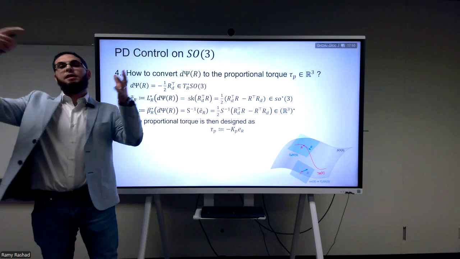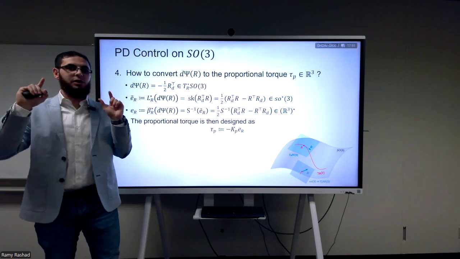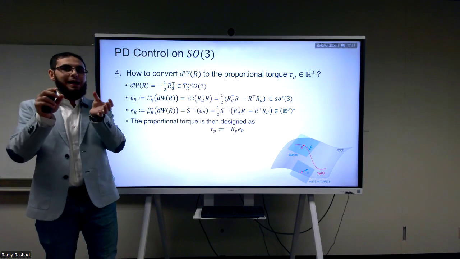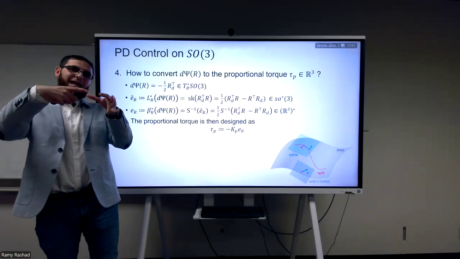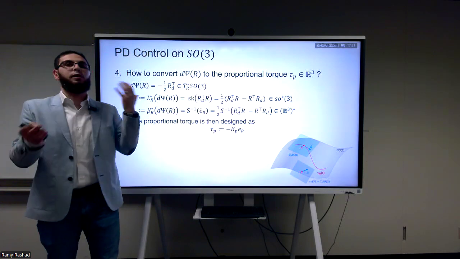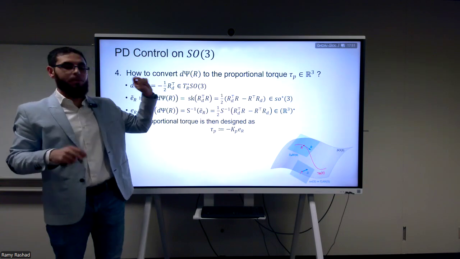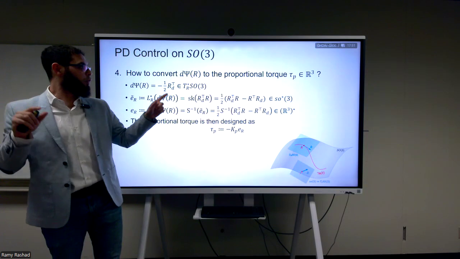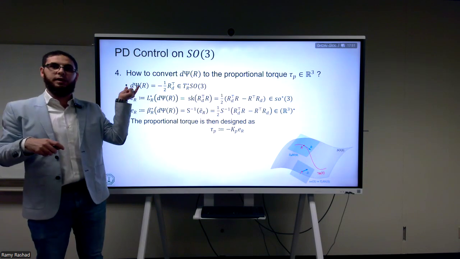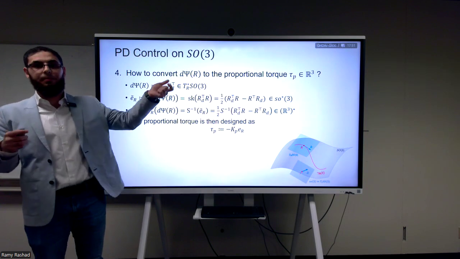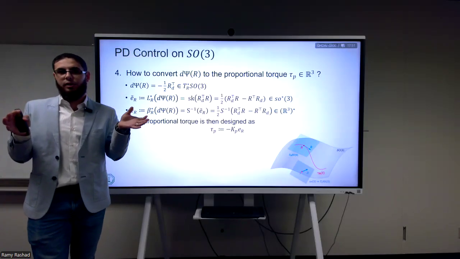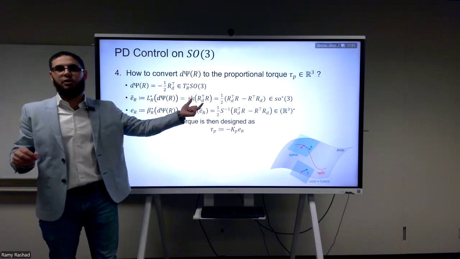SO3 is still a manifold that lives inside R3 by 3, right? So it still has a vector space structure, but this vector space structure is on a different field. So if I embed SO3 into R3 by 3, I can still do some operations with it because it's still a matrix. That's, for example, how I do the symmetric part and the skew symmetric part. But I do it only for particular parts. I don't do it for the rotation matrix itself. I do it for the R dot transpose R. The R dot transpose part comes from here, so it's a covector. The R comes from the map that corresponds to the vector. So it's not that we're playing around with matrices and violating anything with the SO3 structure. All of these terms came out precisely because of the structure of SO3.